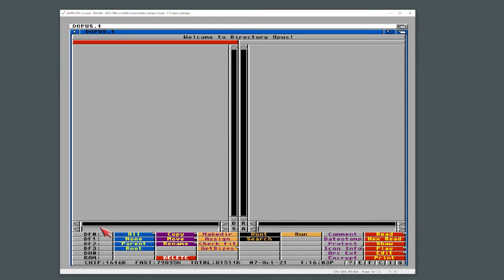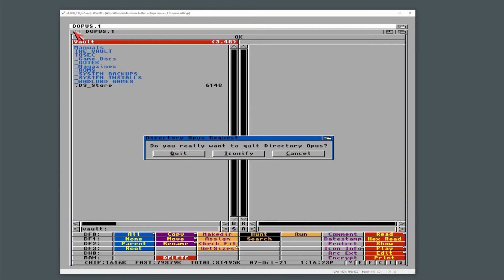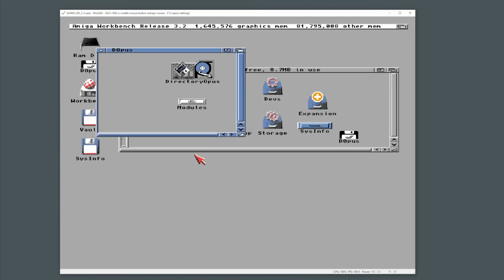All right. Well, anyway, so I've got that vault, which is my Windows share that we added. So there's all my Amiga stuff in here we have access to, which really makes it easy to get files back and forth so you can play and have fun on your virtual Amiga, which only costs you the price of Hyperion 3.2 or Amiga Forever and not thousands of dollars in hardware off of eBay.